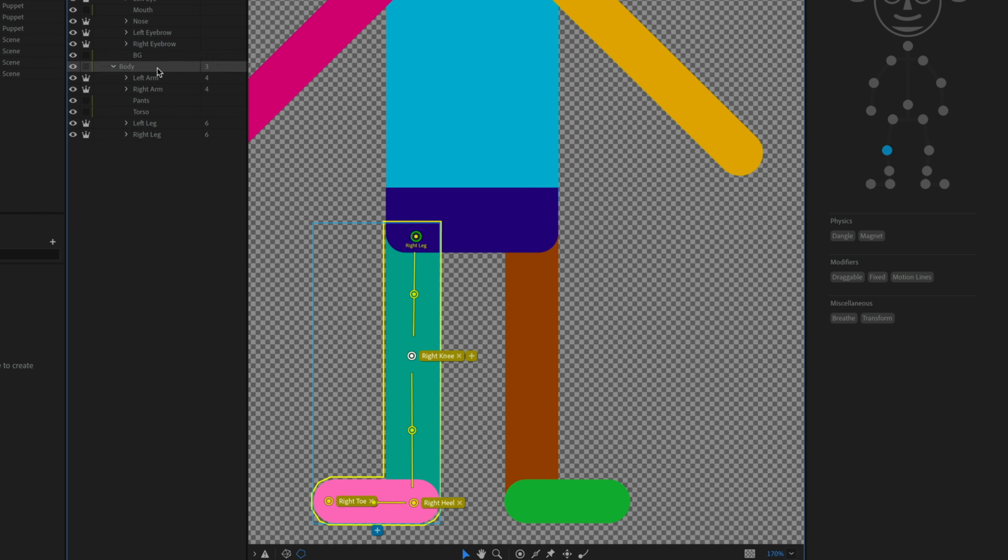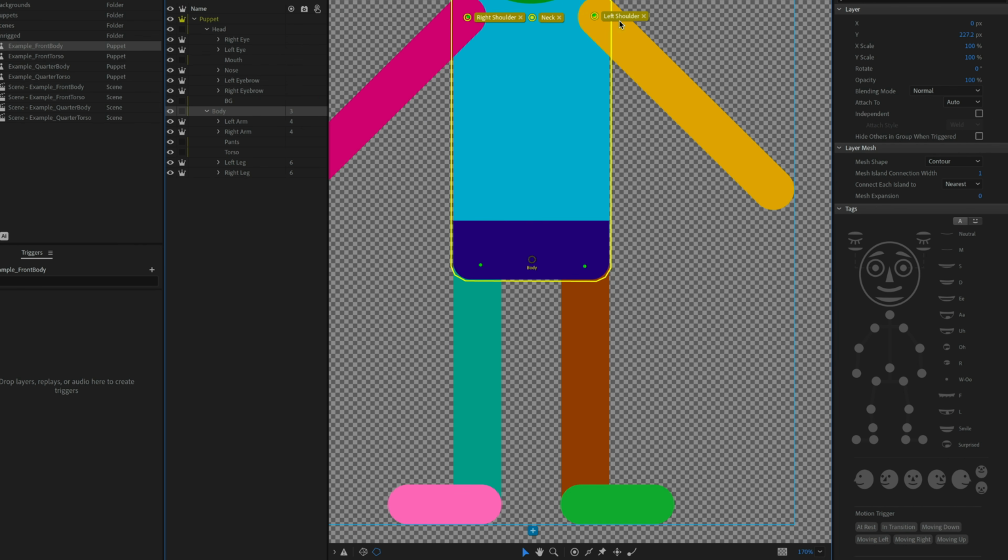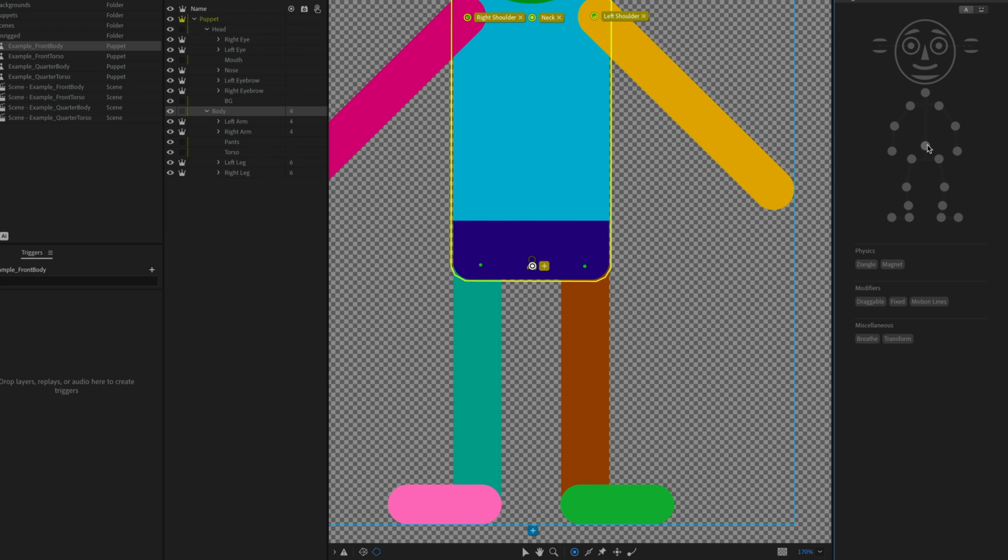Okay, so remember what we did with the top part of the body where we have the shoulders and the neck between? We're going to do the same exact thing with the hips and the waist down below. So I'm going to start here, where the neck was, basically right in the middle here. I'm going to tag this as my waist. And then I'm going to move here to where the left leg connects, add a handle there and tag that as my left hip. And finally, I'm going to put a handle there and tag it as my right hip.